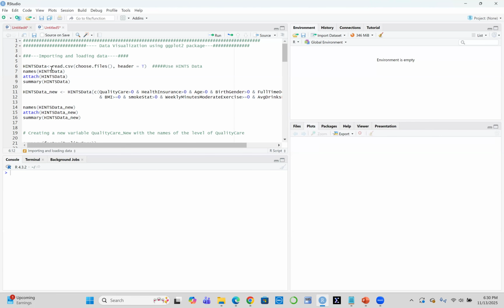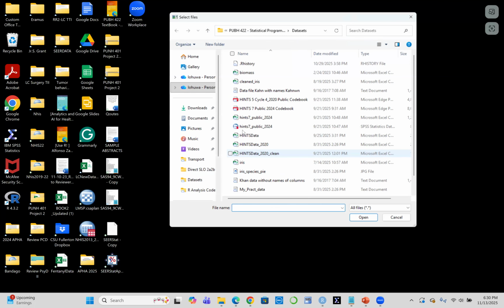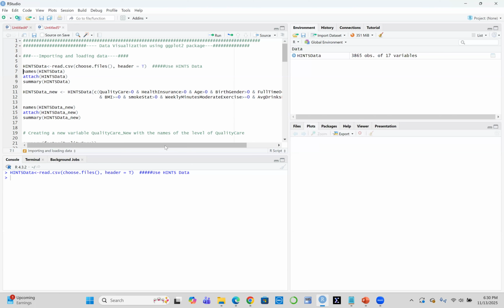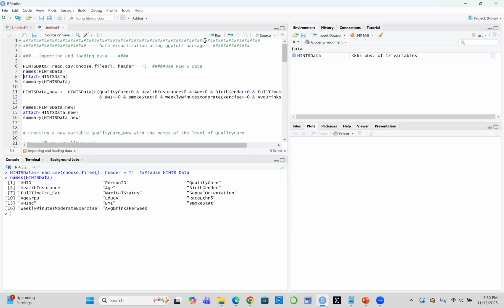Again, we are still going to make use of our hints data, okay? So first of all, as usual, you have to upload the data set, the hints data, which is made available to you. Once you have uploaded this data, we can look at the names of the data.